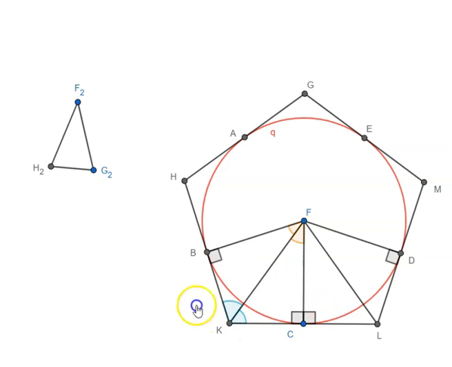And we end up with the fact that angle FLC is equal to DLF. Angle CFL is equal to LFD. So which means again we can say angle CFD is equal to 2 times CFL. Angle DLC is equal to 2 times FLC. So let's mark that also, this one and this one.